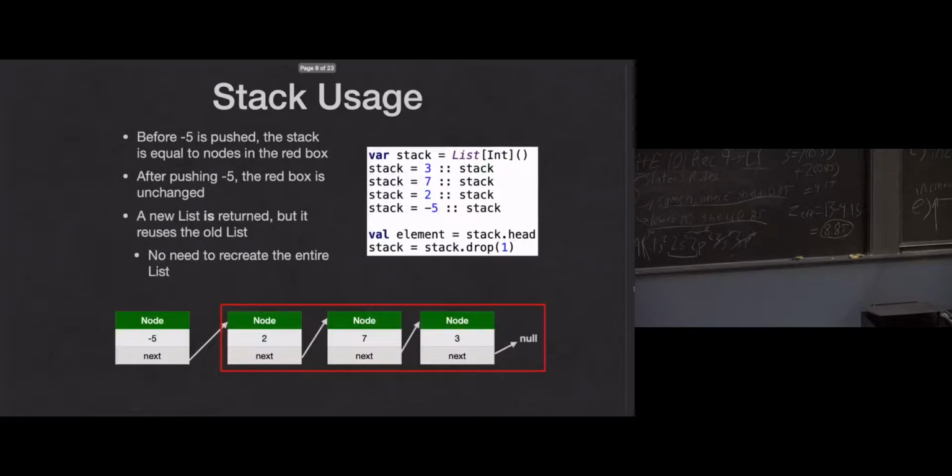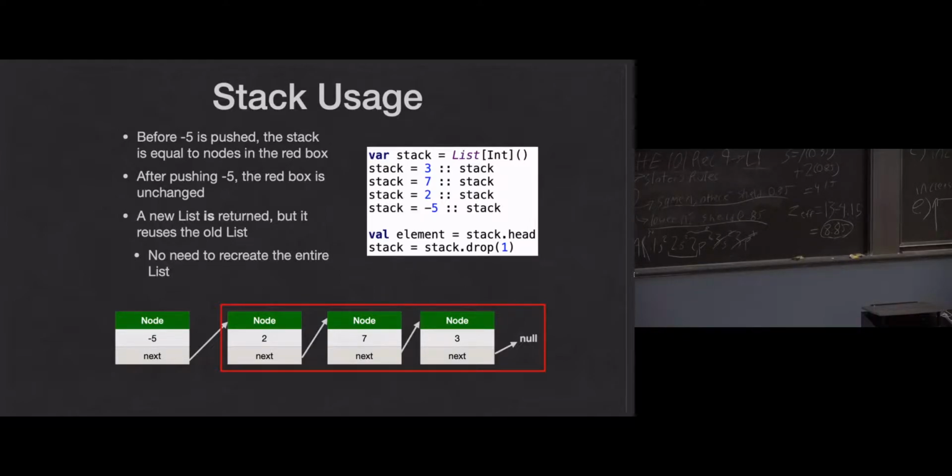All right. So why isn't this horribly, horribly inefficient? Let's talk about this. So when we prepend to a stack, specifically when we're prepending -5 in this example, what's in the red box is our original list. That's our list before we prepend -5, and then our whole list, that's our list after prepending -5. So when we prepend -5, and this is what the Scala list does, by the way, it does the same thing as our linked list node, just with some stranger syntax.